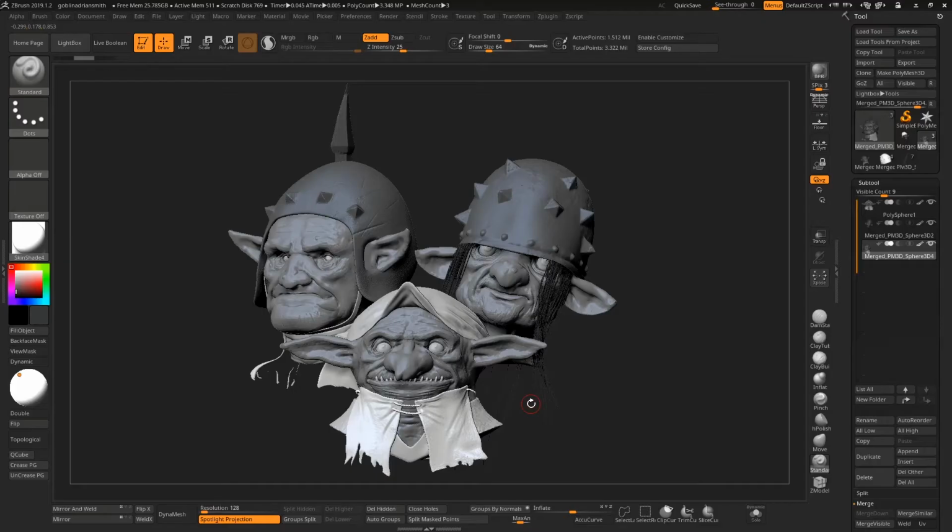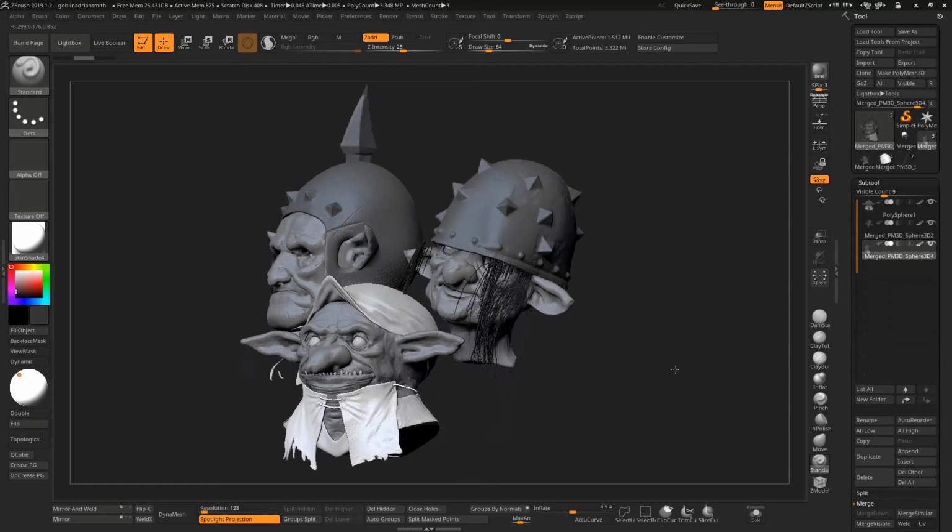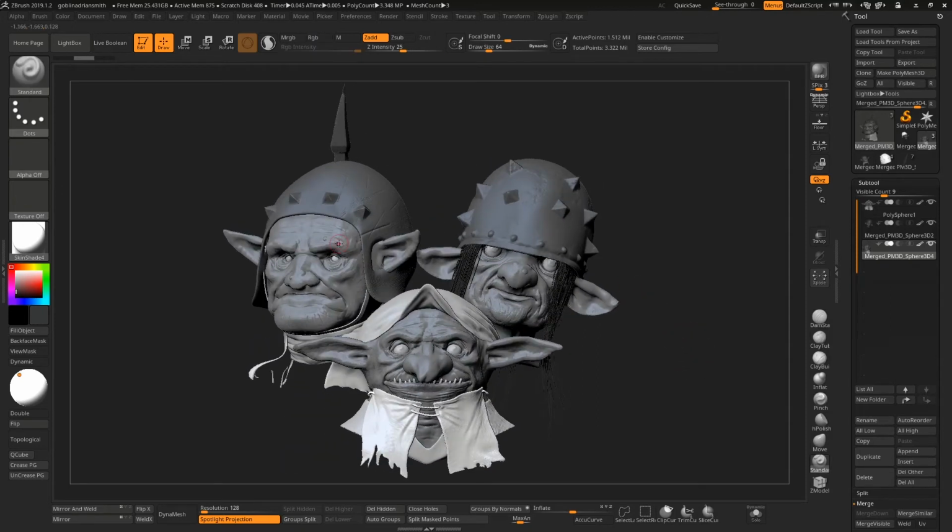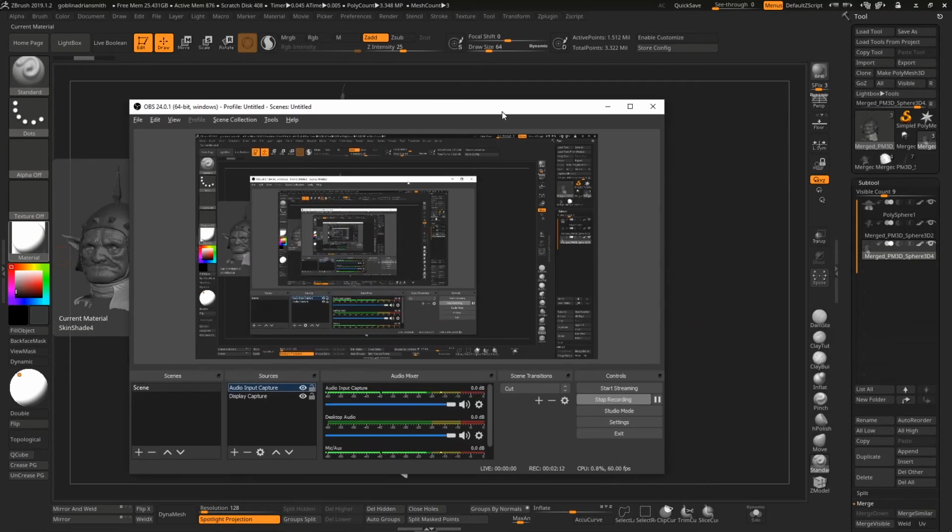You pretty much hit start recording, go to ZBrush and start sculpting or doing your time lapse or recording your tutorial, etc. And when you're done, go back to your screen capturing software and hit stop recording. Then open it up in your video editor of choice, like Premiere or something like that. Edit it away and post to YouTube or send around to your team or whatever it is that you want to do with the video.